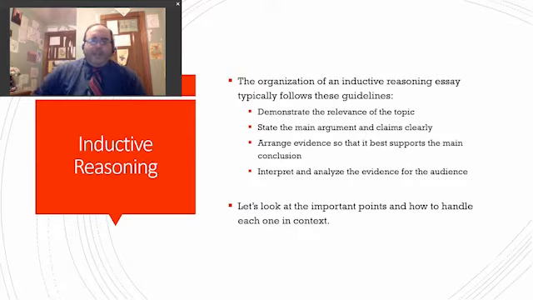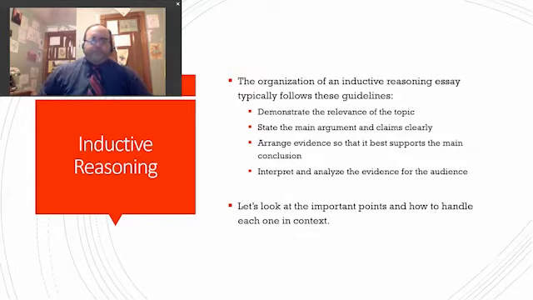Arrange evidence that best supports the main conclusion. Typically speaking, you want to try to build up to your best piece of evidence. So start with evidence that maybe isn't quite as strong, but is still enough that it's going to back up your point. And build it up, build up, build up until you get to your strongest piece of evidence, which is going to be irrefutable and what's going to be your slam dunk.